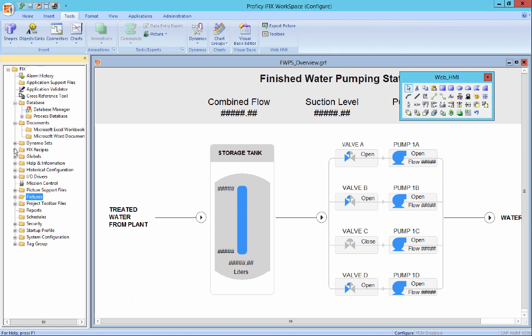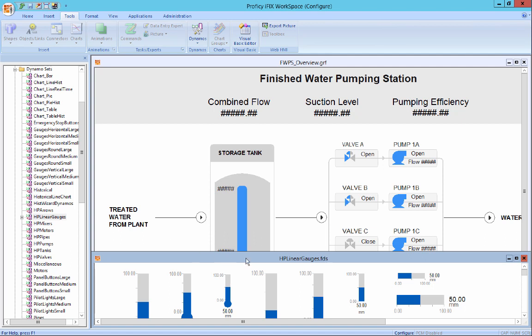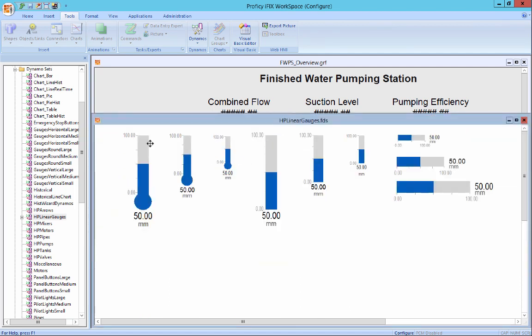So different types of renderings, we call them dynamos in our system, and we have high performance different types of objects that we release with the products as well to help you accelerate how you create these screens. So just one example would be maybe gauges. If I were to open up the gauges, you can see the relevant feature sets that are complementary to the ISA 101 standards. So we have gauges with the operating limits. We have the appropriate color schemes that can be rendered inside that comply as well or align well with efficient HMI standards. And it gives more of a full story just for that particular object.